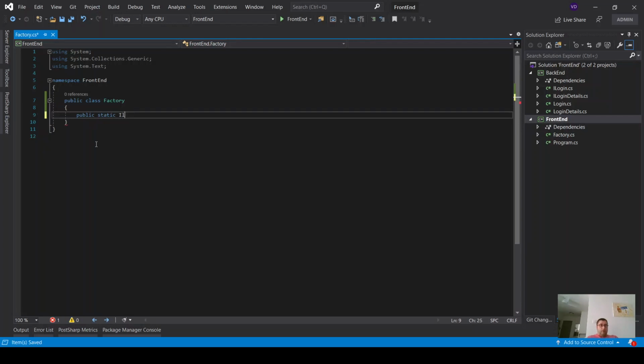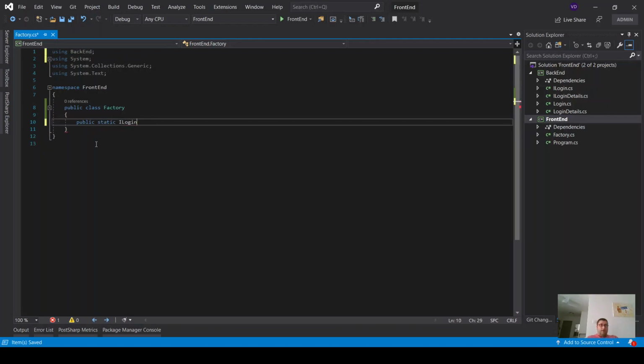ILogin, and I'm going to call this one NewLogin, right? NewLogin, a method which instantiates or initializes a new login from the login class, which is done like this.